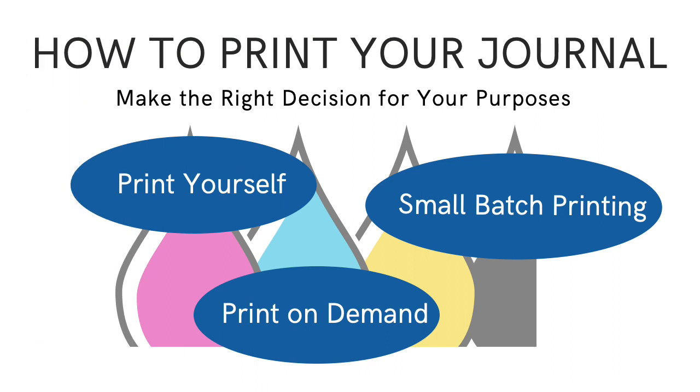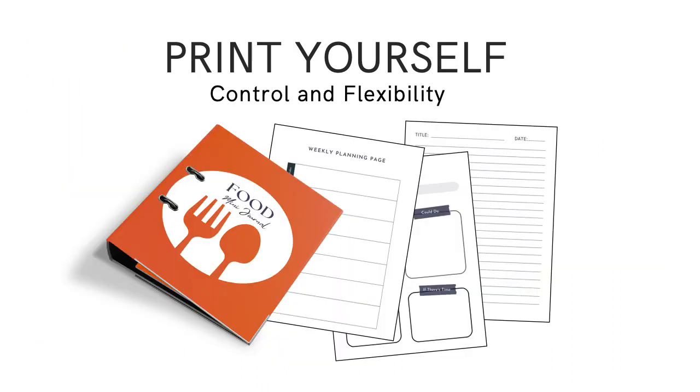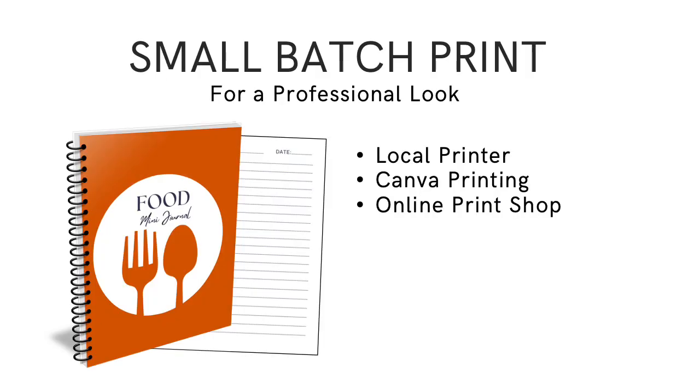When it comes to printing, you have a few options. You can print it yourself and place it in a binder, which is nice because it's inexpensive, but it also allows you to easily add pages and put them in the order you want. So if you're repeating certain pages, you can put them all together. If you sell journals, many customers love printable journals for this very reason, and you can just sell them as a download. You can also have them printed locally, like at Staples or some local print shop, if it's for your own use or a small run of gifts for friends or clients. Canva also has printing options. And places like Staples can do the comb binding for you and actually bind it up for you as well if you prefer.